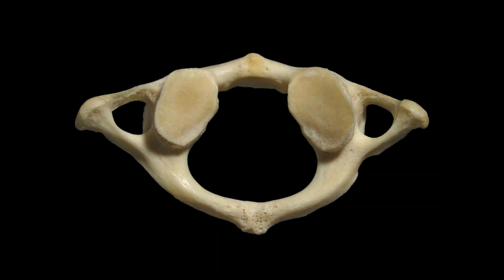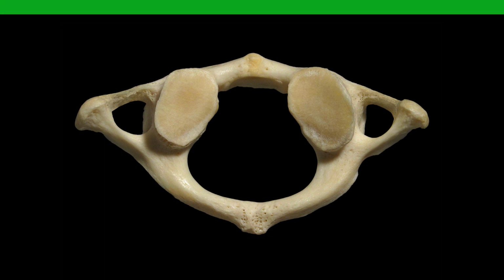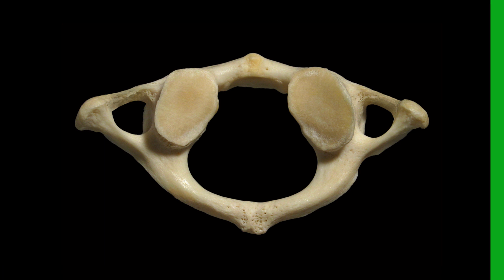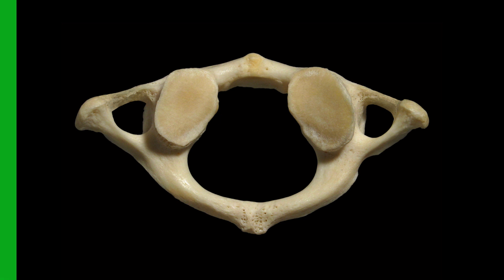In this video lesson, we will have an exploration of the prominent bony landmarks of the first cervical vertebra, C1, also known as the atlas. This is an inferior view, so we are looking at the underside of C1. For context, anterior is up here, posterior is down here. This is the person's left side, here is their right side.